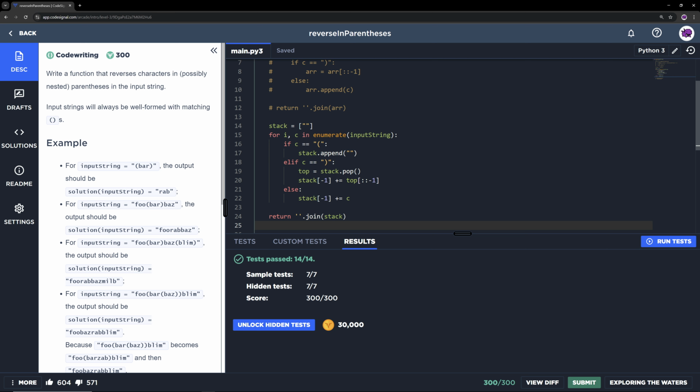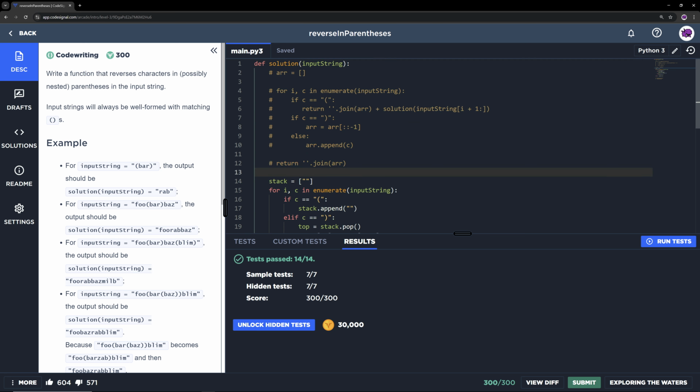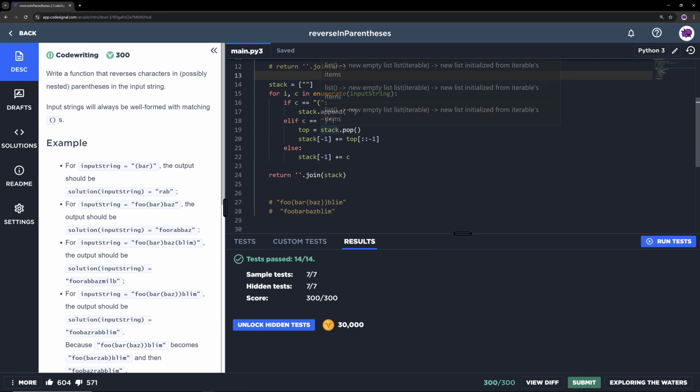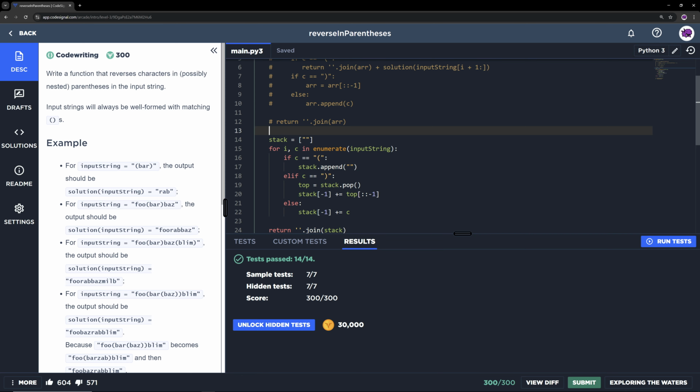So time complexity is n squared, and the space complexity would be O of n, because the stack can be as big as the string. But also I'm using strings to add this, but instead of strings, it can be a list of lists, which will give you an optimal solution in terms of O of n. So that would be my answer.